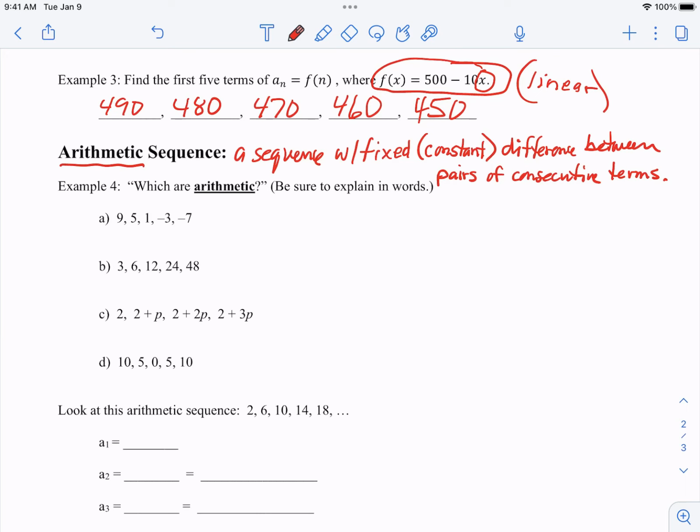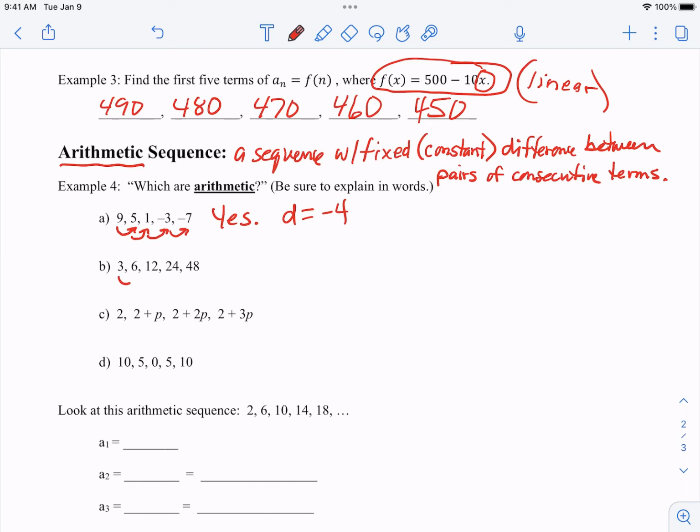The numbers are going down by 10 every single time. So you look at any pair of terms, the one on the right will be 10 less than the one on the left. Any sequence that has that pattern is arithmetic. So looking at the next 4, which ones are arithmetic, all you have to do is just see if the numbers are changing by the same difference every single time. And it looks like, if you go left to right, this would be, yes, it's arithmetic because there's a common difference. And in this particular example, the common difference would be negative 4. It goes down 4, down 4, down 4, down 4 between pairs of consecutive terms.